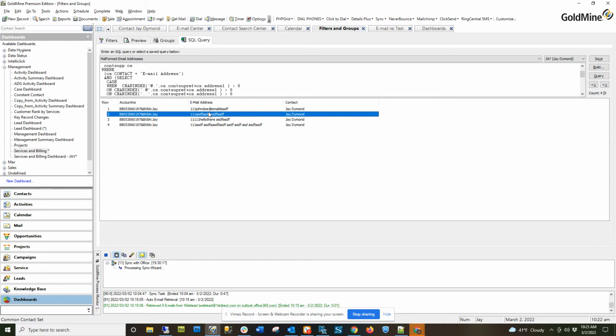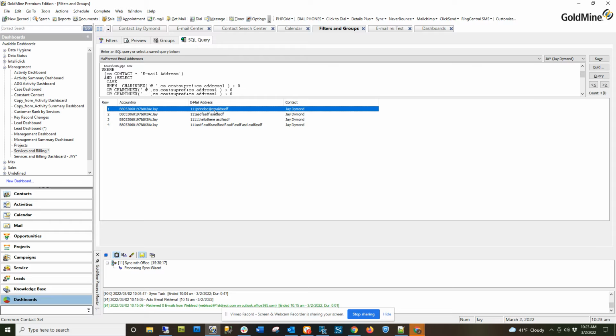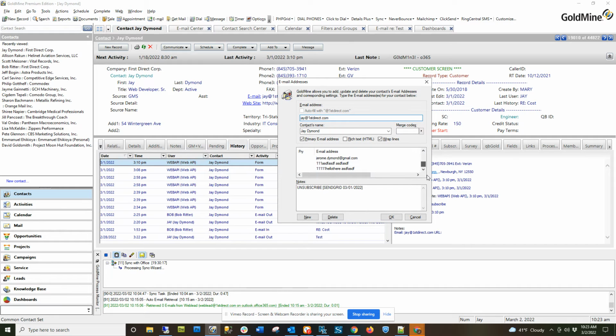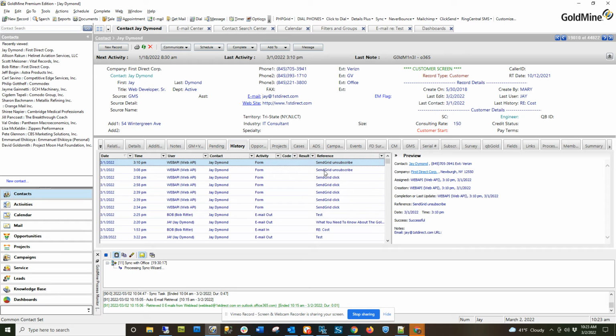These are emails that are not properly formatted as emails. They may look like an email, but they're not. In other words, they're all missing a .com. A lot of them are missing an @ sign. And that happens in GoldMine, right? As you're importing records or adding records or updating records, as people are interacting with the database, they may accidentally add a phone number. Maybe I'm adding a phone number in here, 845-221-3801. I'll put in a number in there and hit OK. GoldMine allows us to do that. It is not force validating whether that is a valid email or not.